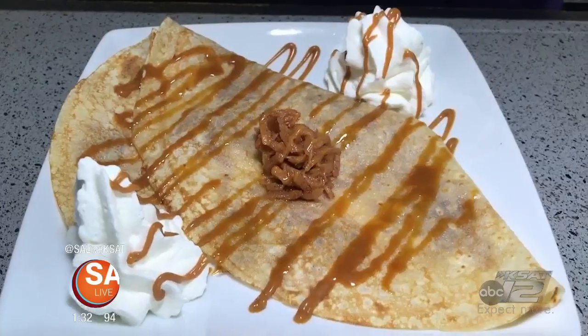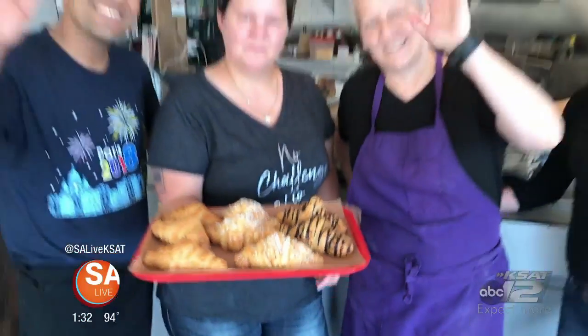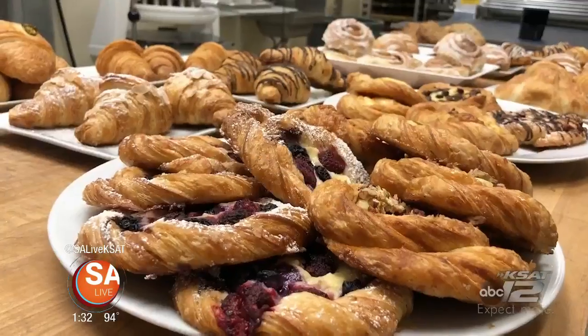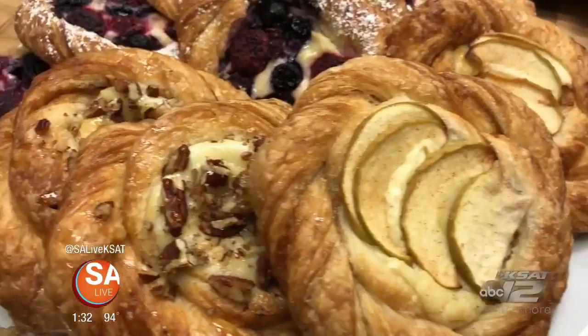Regardless of why they are here, we should be thankful they came because all of their food and baked goods are phenomenal. Lily de Paris, it's a little gem here in San Antonio. If you want some authentic French food, you gotta come out here. This stuff is amazing. Keep eating San Antonio, and for SA Live, I'm David Elder.